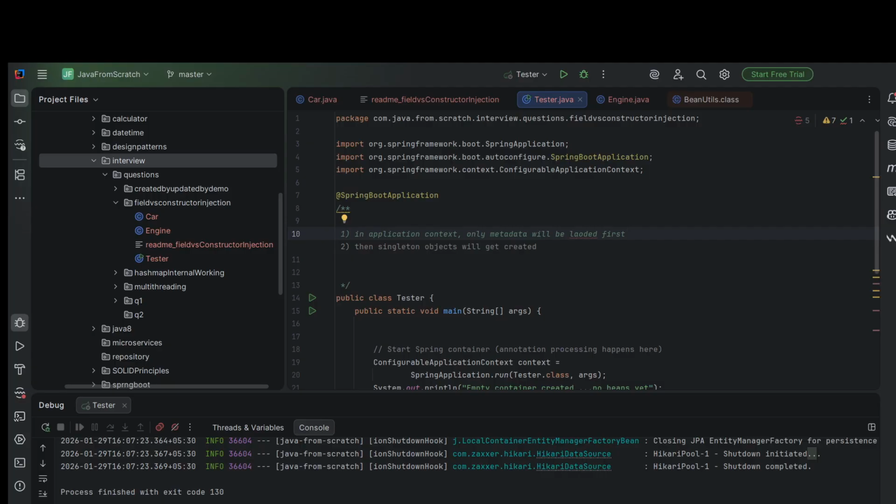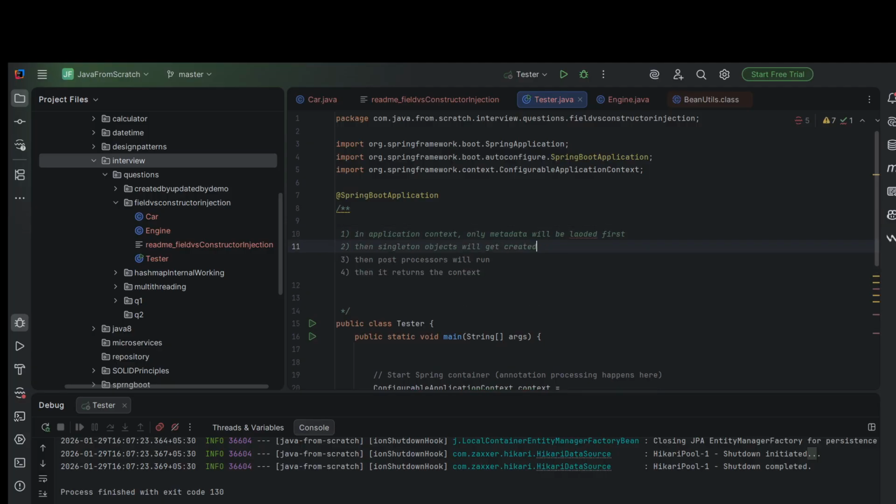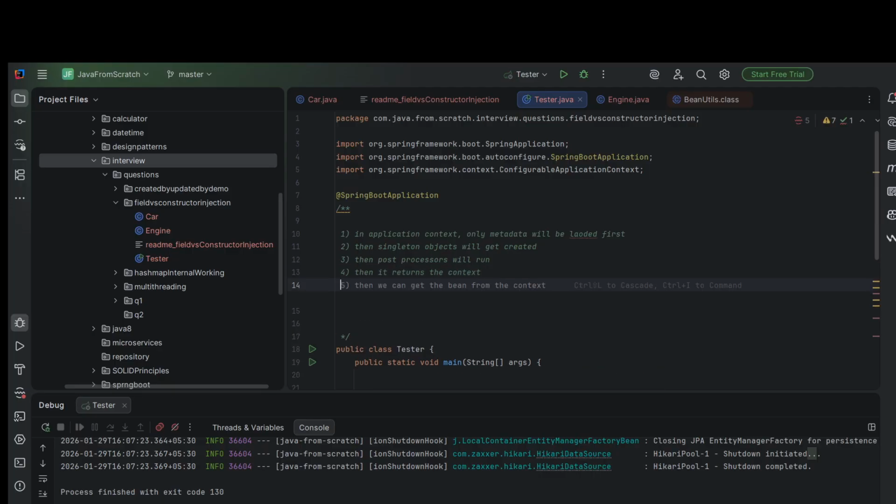Then singleton objects will get created, then the post processor will run, then the context is returned, then we can get the bean from the context, and then we can use the bean.